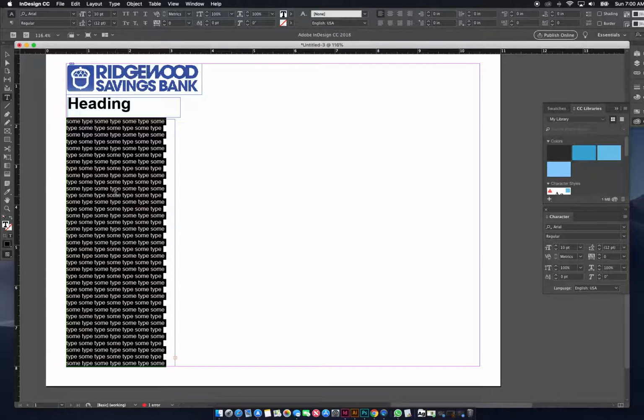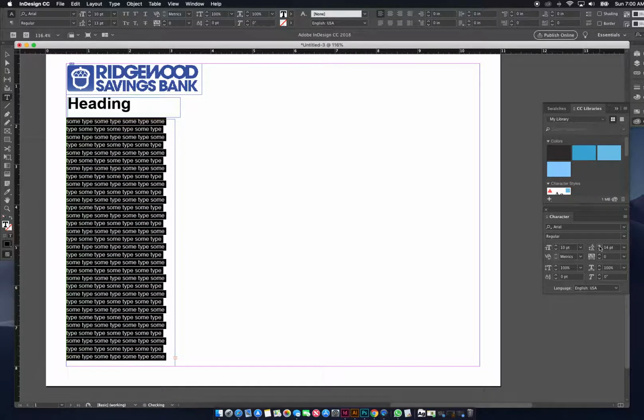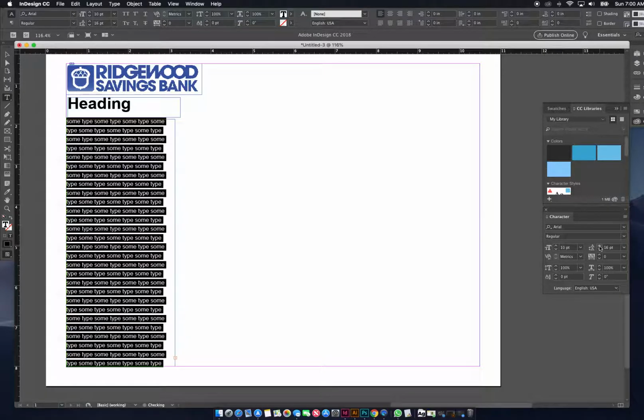All right, so then the spacing between each line of text is right here. It's called leading. So you want to raise that in order for you to have more spacing between your text. And if you want more spacing between each character, you're going to use your kerning here. You could either hit the up arrow or just click and drag this arrow here.